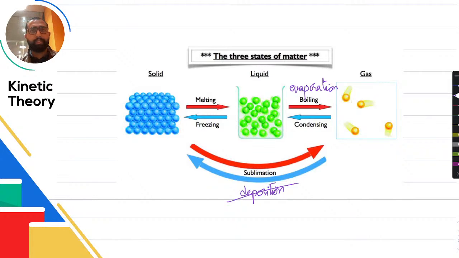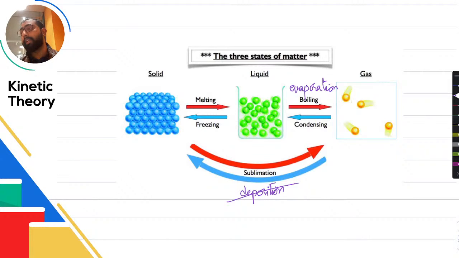Okay, so evaporation and boiling, the differences. The two main differences are evaporation happens at the surface, boiling happens throughout the liquid. And second, evaporation happens at all temperatures below the boiling point, but boiling happens exactly at one temperature for any pure thing. That's a new word here, pure. I will explain what that is. Kinetic theory, in fact, does that.